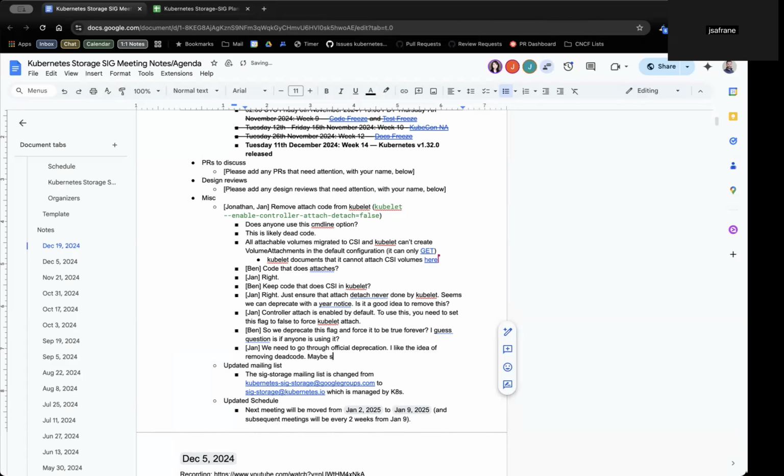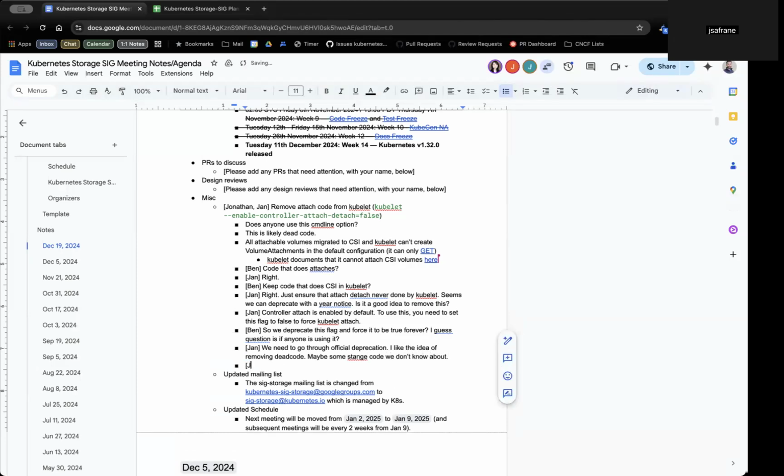I would try a feature gate, like write a KEP or mini KEP, announce deprecation, and have a feature gate. Go through alpha, beta, GA, which will roughly correspond to the deprecation period. And when it gets to GA, it is enabled by default. The feature gate is enabled by default, and the command line option doesn't do anything.